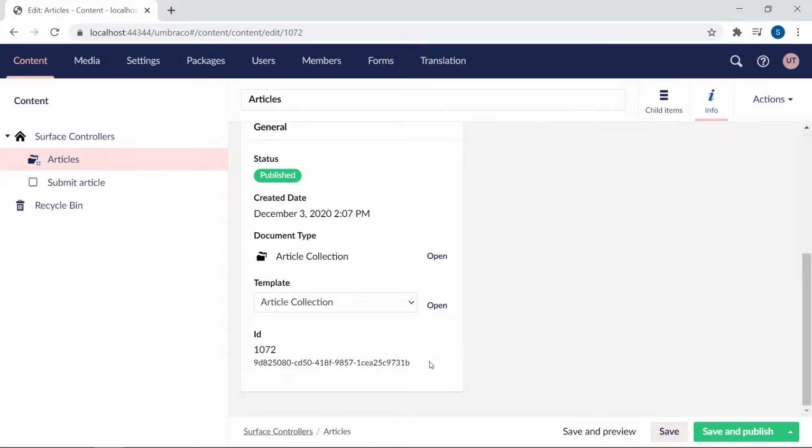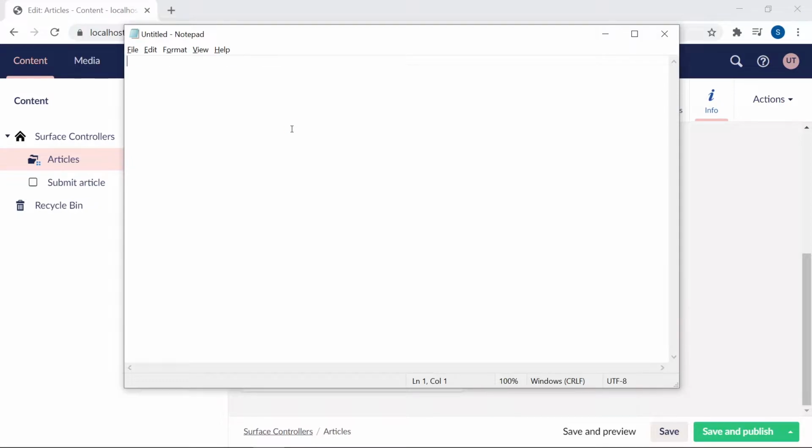For our hosted products, Umbraco Cloud, Uno, and Heartcore, the ID is environment specific. This means that the pages might have different IDs on each environment. The GUID, on the other hand, is 100% static and will be the same across all environments. So for good practice, we'll grab the GUID, which is the long string down here. All right, so I'll copy that into a notepad here. There we go.